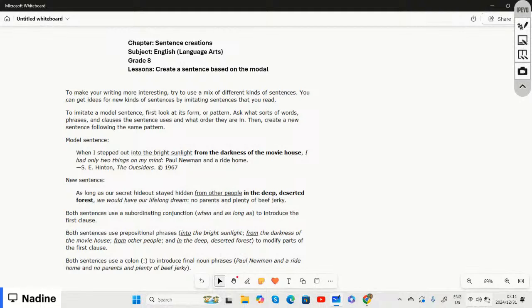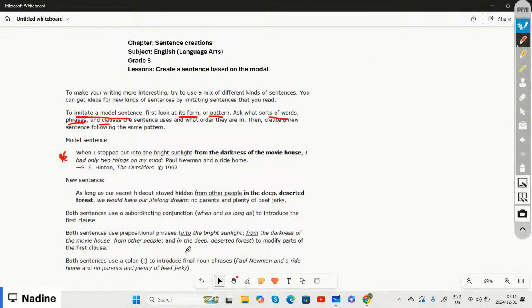Those sentences use a subordinating conjunction, words such as when, and as long as, which is basically to introduce the first clause within the sentence.